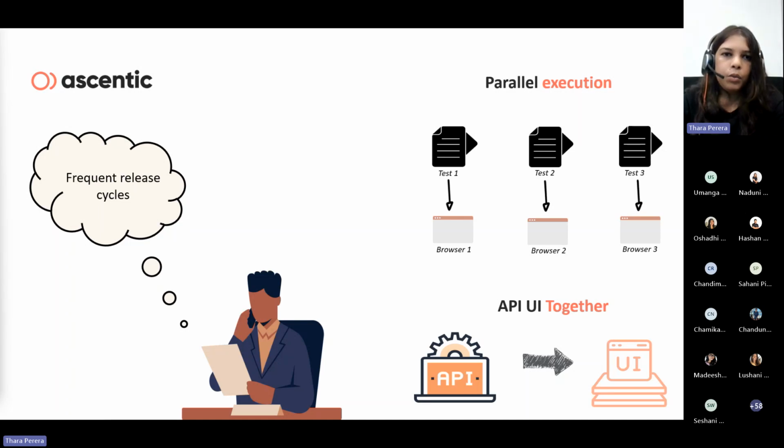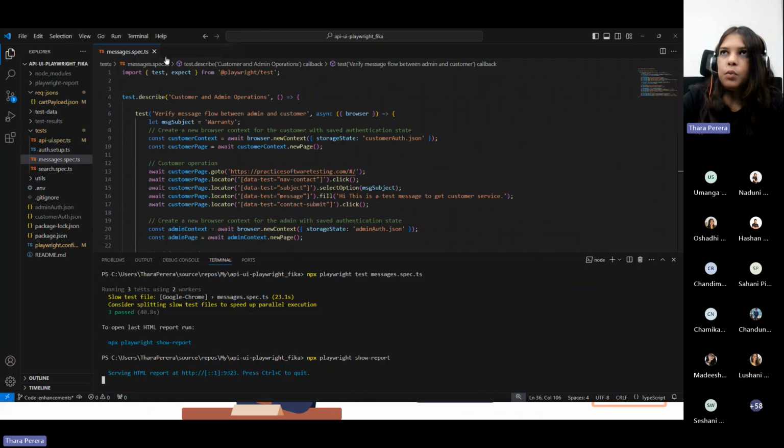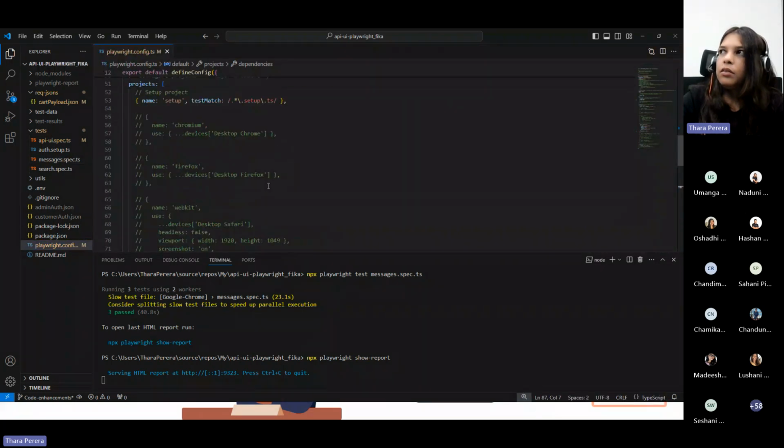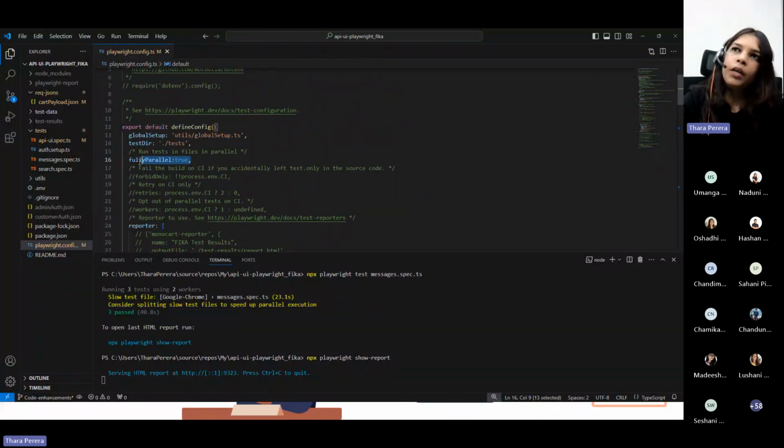So that's where parallel execution comes into play, where you need to accelerate your execution to get fast results, right? To achieve that, we have the workers concept in Playwright itself. It's inbuilt. Workers are OS processes which can run independently, and they have an identical environment, and each has its own browsers as well. Apart from this workers concept, if we go into code, we can see there are some configs attached to achieve this. Okay, let's move to the Playwright config. You can see in the config itself, they give us a chance to do parallelization with this fullyParallel option.